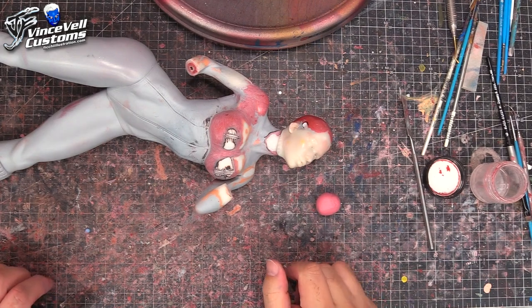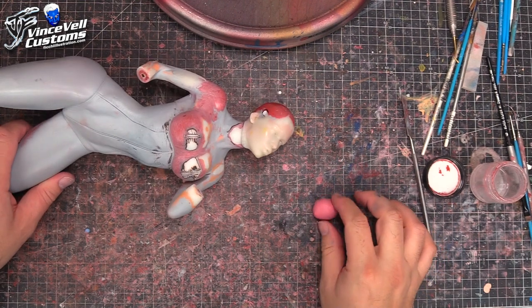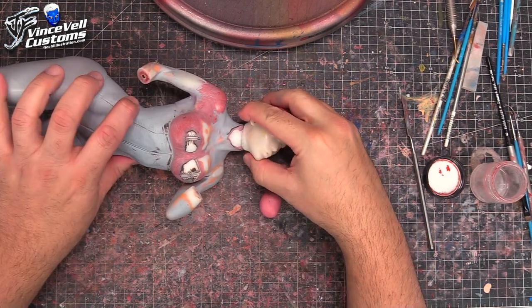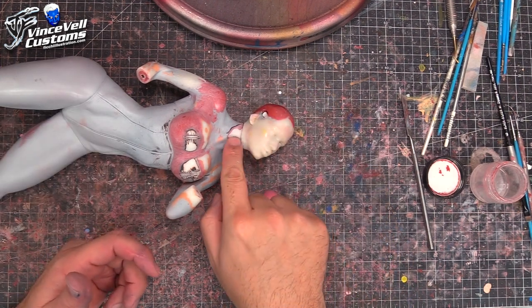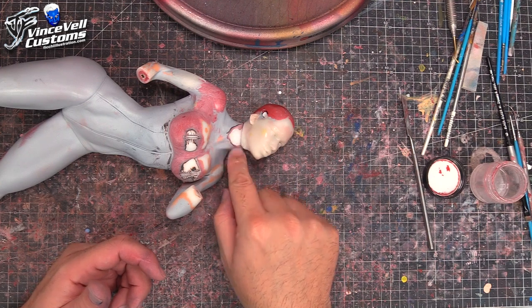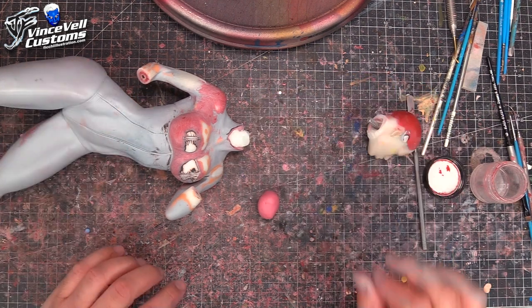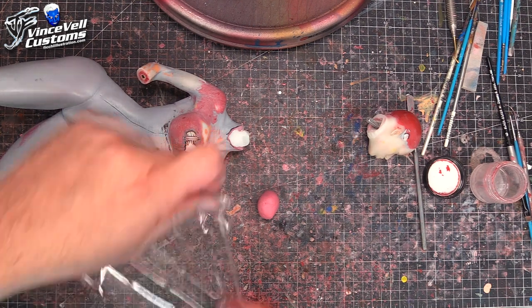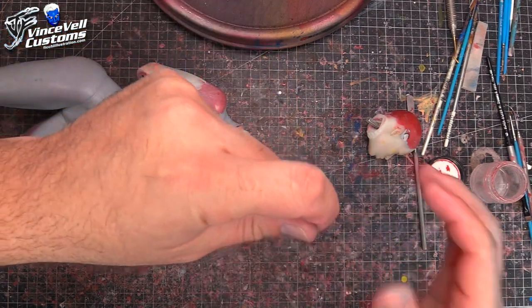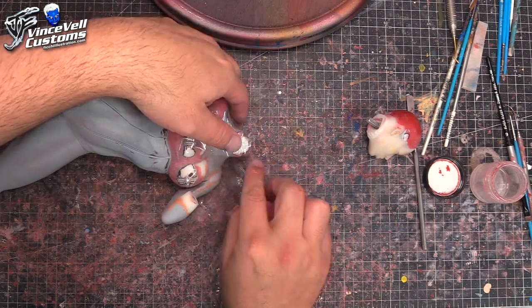So I went in the garage and I pretty much chopped out this part of the neck. So it's a little bit tricky now. You can't just throw Aves on there and hope that when you pop this off, it's going to work. It's really not. So there's a few ways of doing it. One, you could throw a bunch of Aves here, but you could put baby powder down first and go that route. Or you can use saran wrap. So we're going to try the saran wrap first, see how it works. Sometimes it works, sometimes it doesn't. But this is going to get hidden mostly anyway, so I'm not super worried about it being perfect right away, because we're probably going to have to do this a few times to get a really nice look.